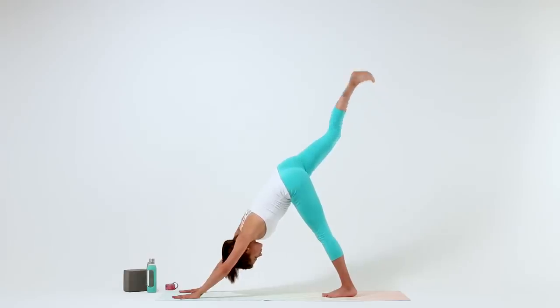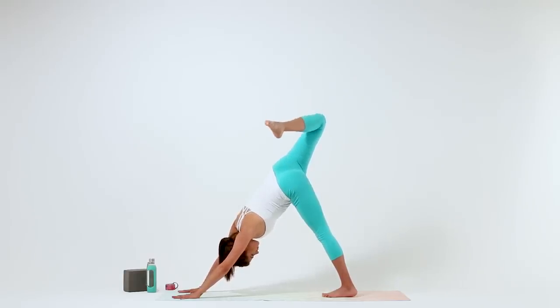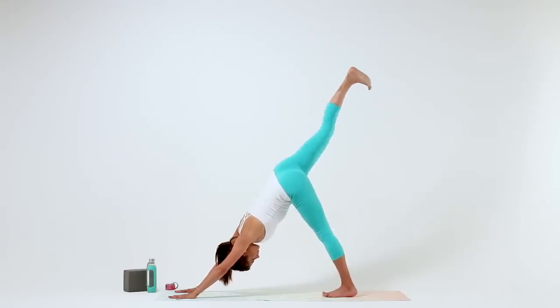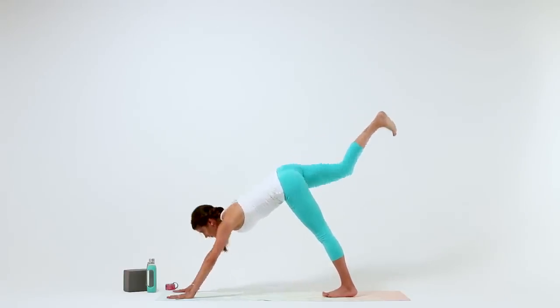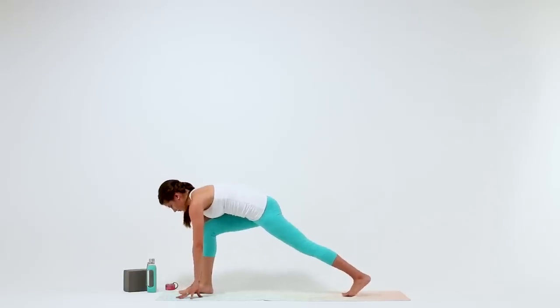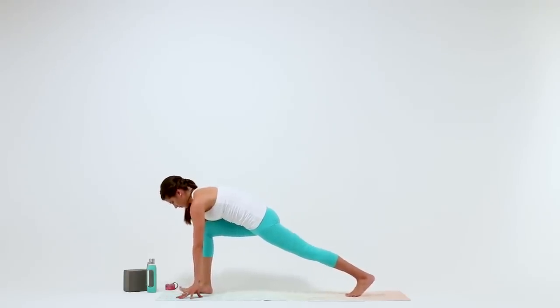And then bend your right knee and open your hips up just slightly so that your right knee is reaching up towards the ceiling now. Inhale to straighten your right leg once more, reaching through the heel. And as you exhale, step your foot through to a low lunge. Use your core to get your foot all the way through or assist it at this point so that your knee is above your ankle.